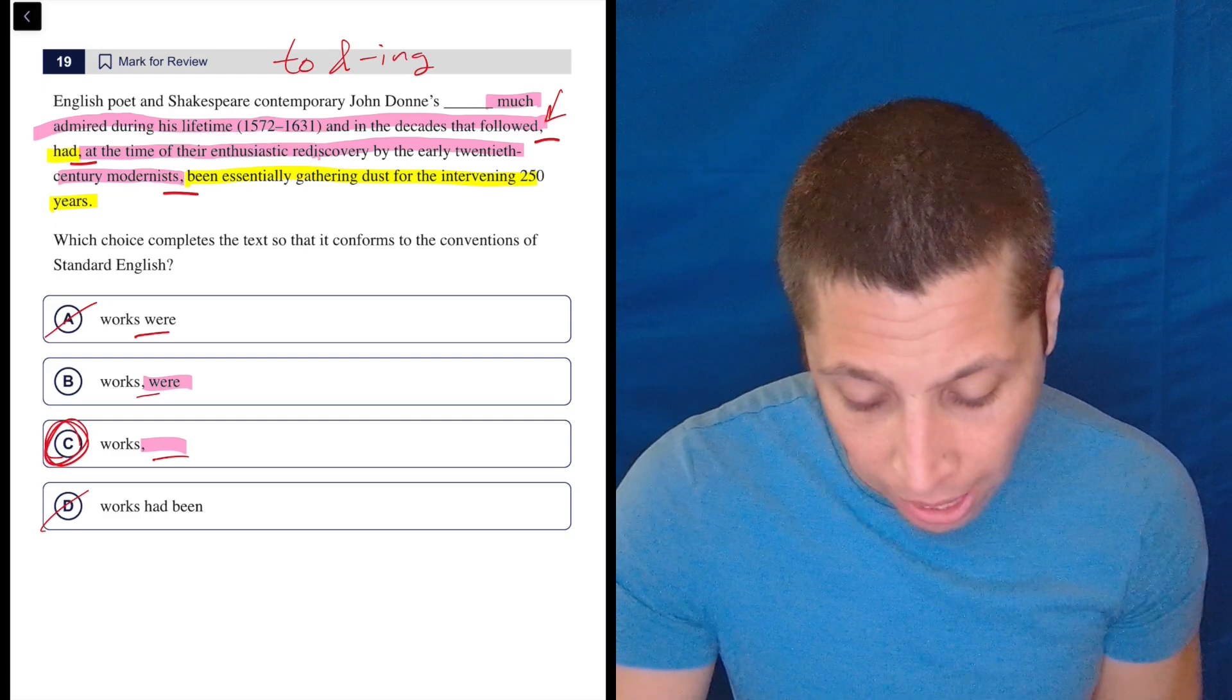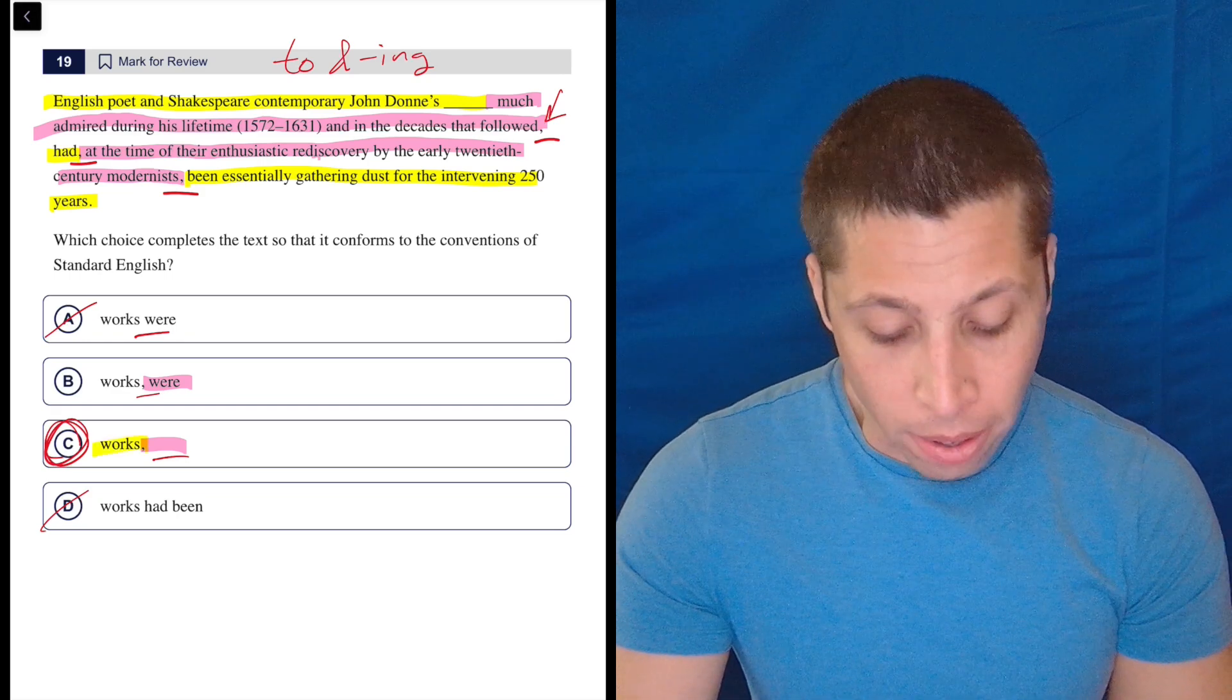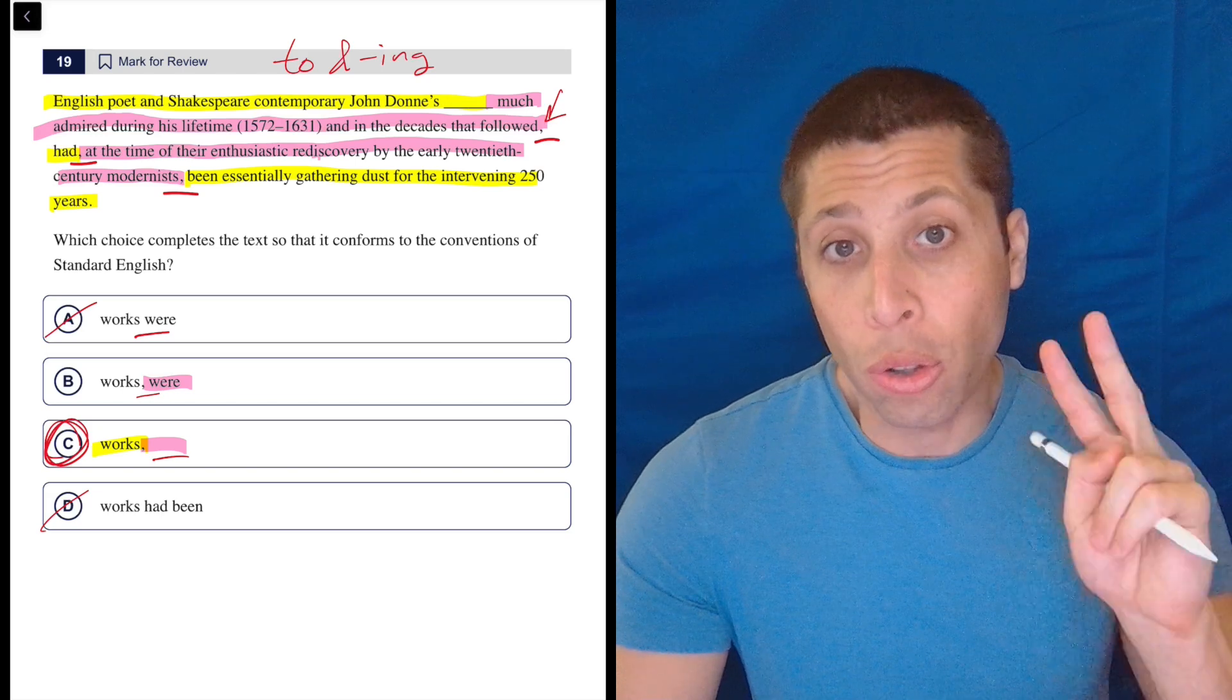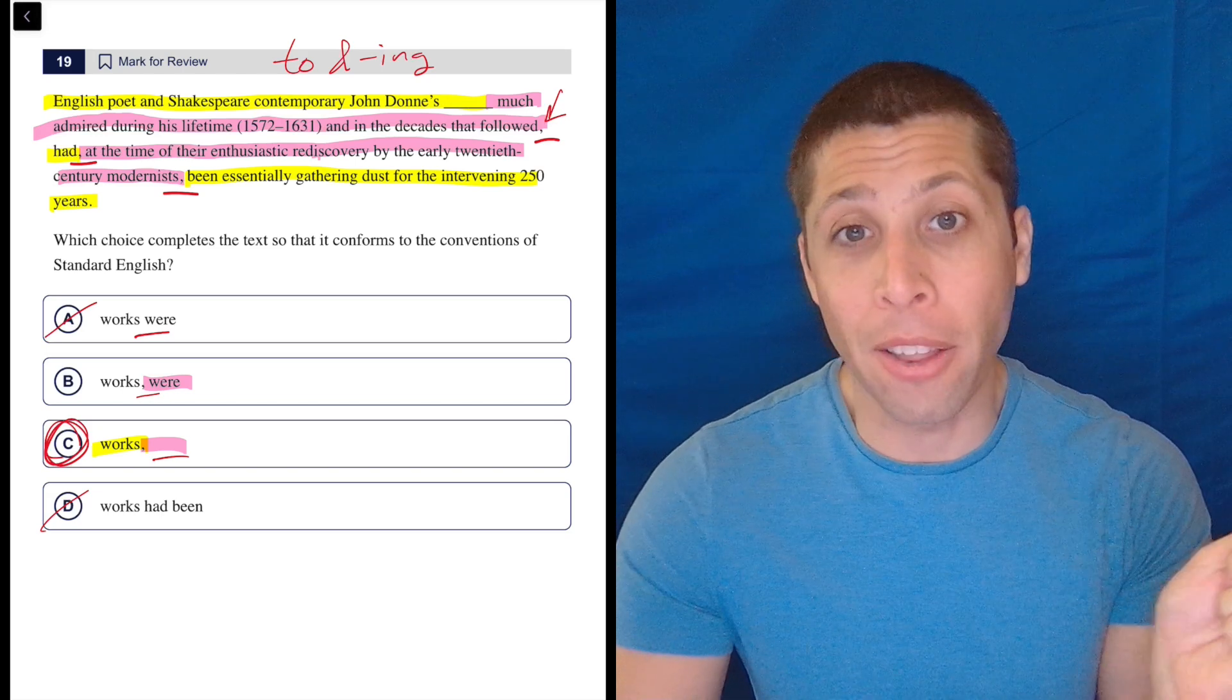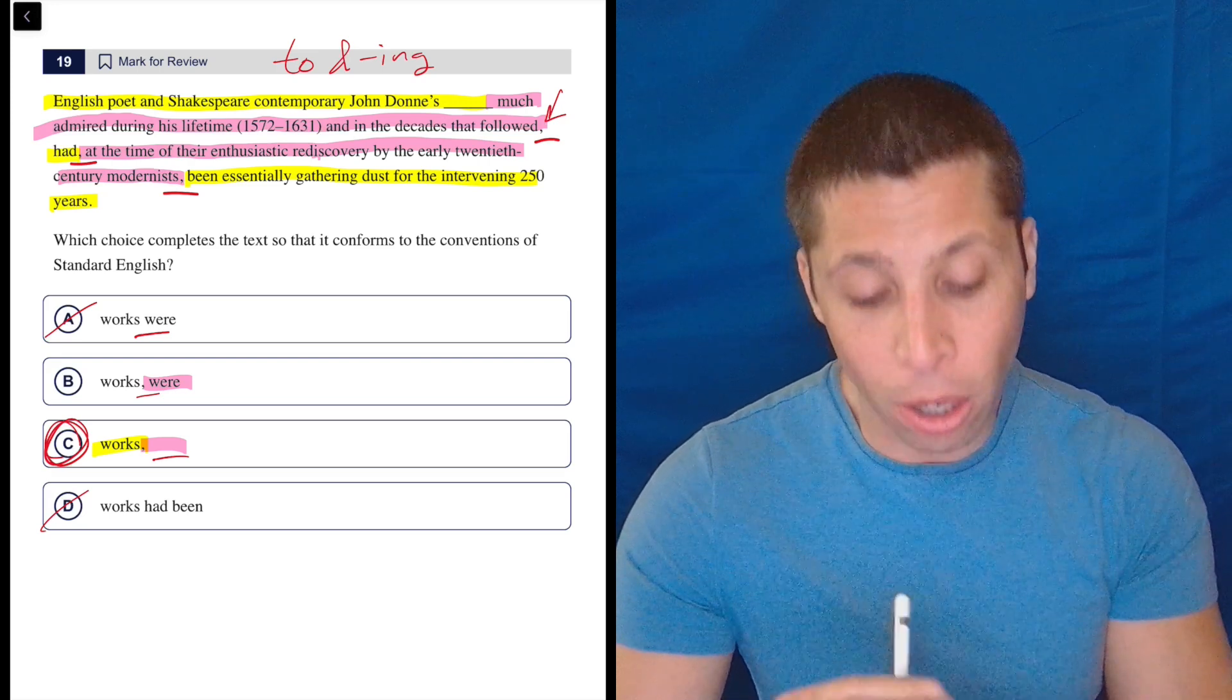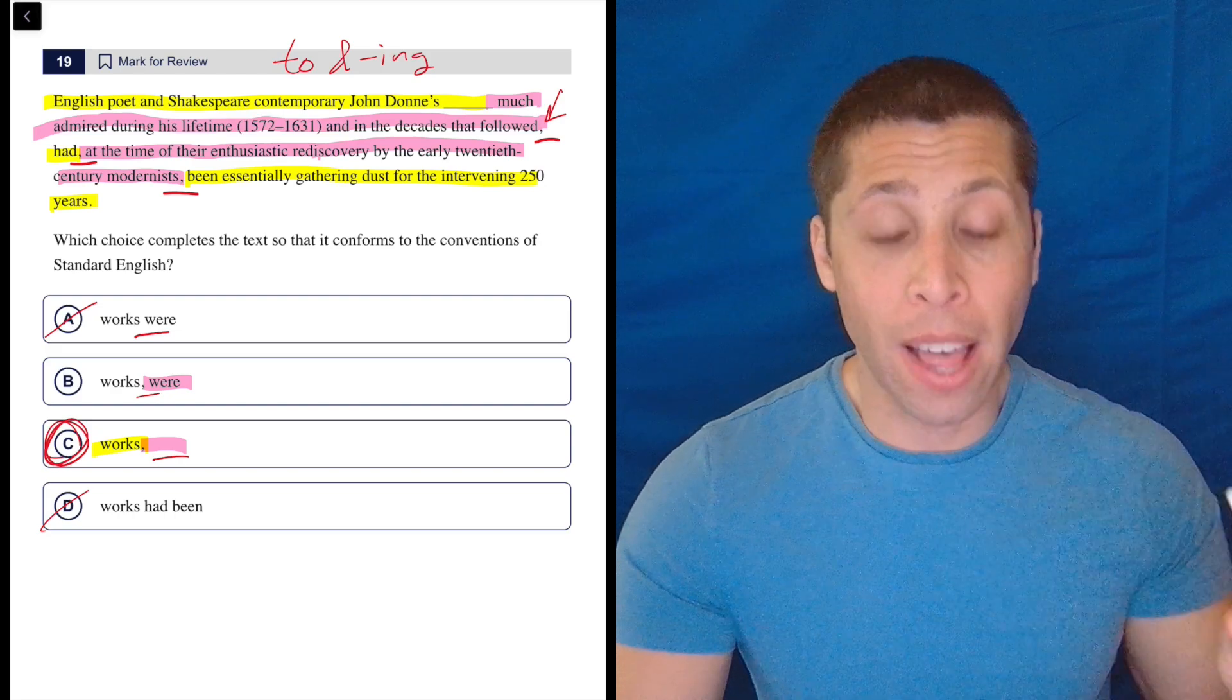So just to finish the highlighting here, this is the sentence all in yellow. And then the pink is all stuff we could get rid of. It's two separate things. It's two separate interruptions. So we could get rid of one, but not the other. And that would still be fine. But regardless, the yellow is the heart of this thing and everything is based on that. And so I had to figure that out.